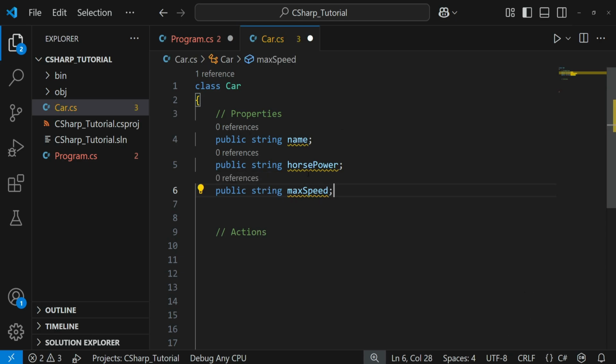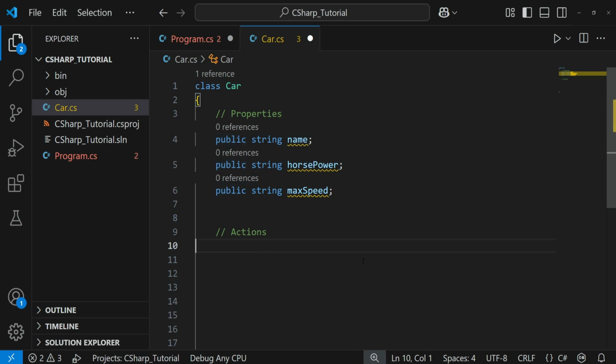So each car has a name, horsepower, and max speed, and these are basically variables that store data. Don't worry, we're going to get to this in different lessons. We're going to learn about different types of variables, data types, access modifiers, and how to actually use them. This is just an example of what a class looks like.